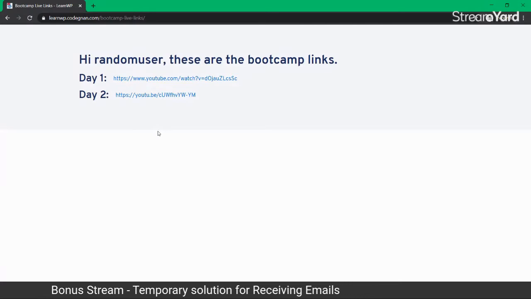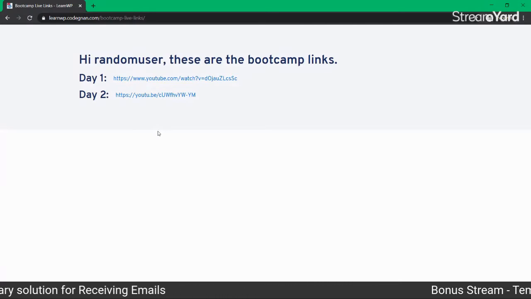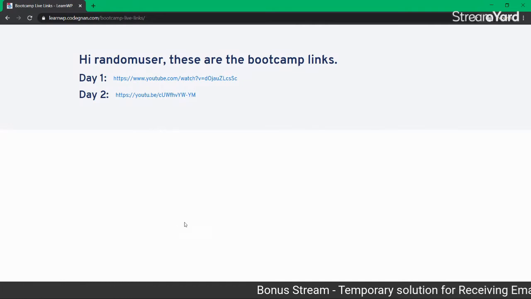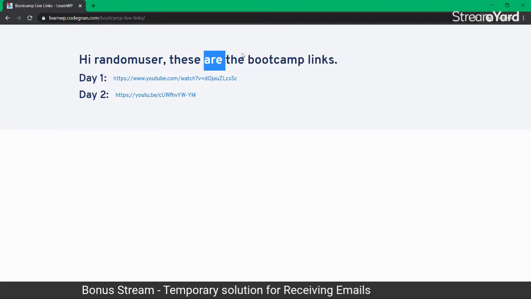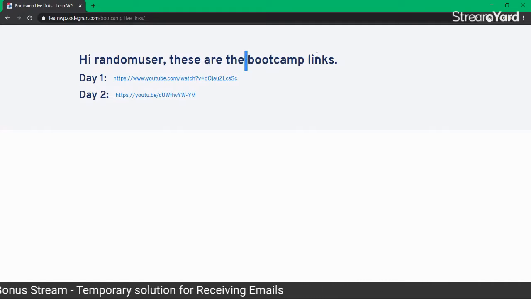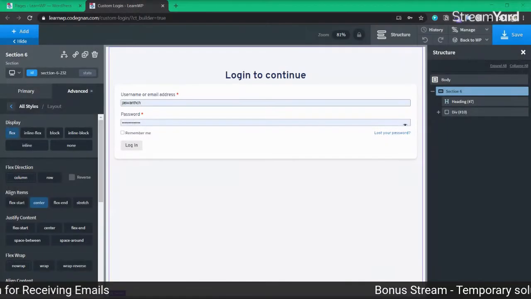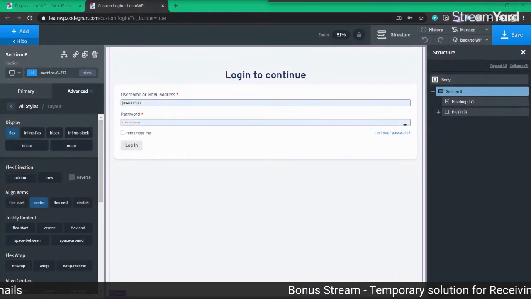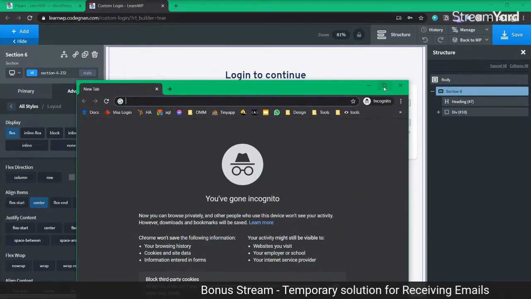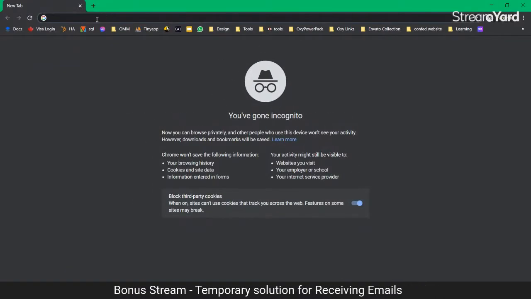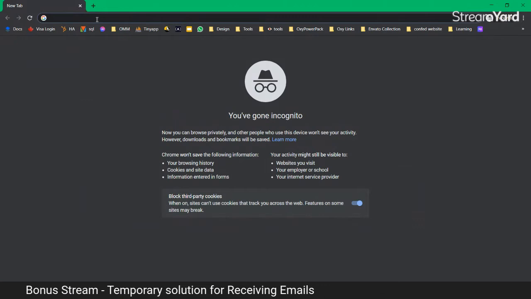Now I think we have to add a logout button, or like let's not add a logout button. Let's just keep it like here. There is no point in logging out, so we will not add a logout button right now. Maybe after we work on something else, then we will add one. Let's just close the incognito, which clears all the cache. The cookies will be gone, the cache will be gone. Now let's open it again.